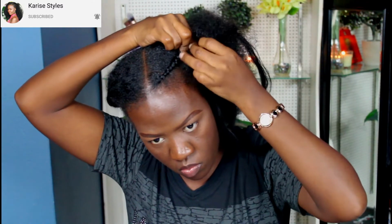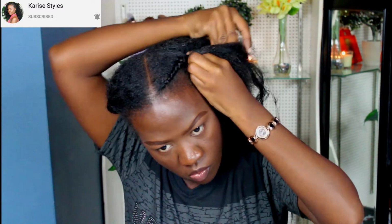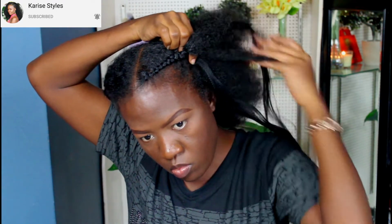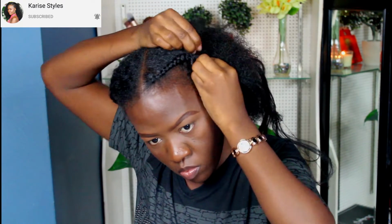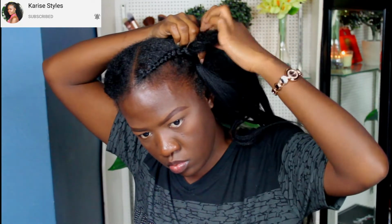So I know a lot of people struggle with feed-in braids. I myself have struggled with feed-in braids. Now after a lot of practice, this is the method that I came up with that's very easy for me to do. It's not that complicated. If you're a beginner, this method would be perfect for you to attempt. So just keep trying, just keep practicing, and you're gonna get it. So far this method has been working. I'm not gonna talk too much for the entire video, I'm gonna leave you guys so you can see what I'm doing.